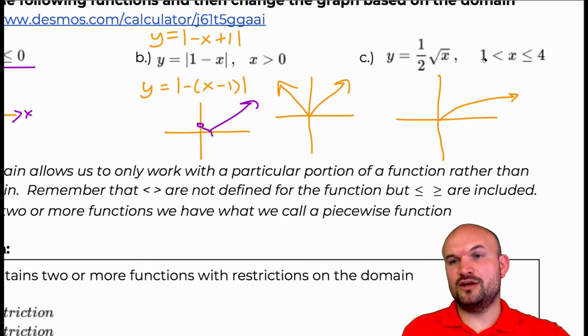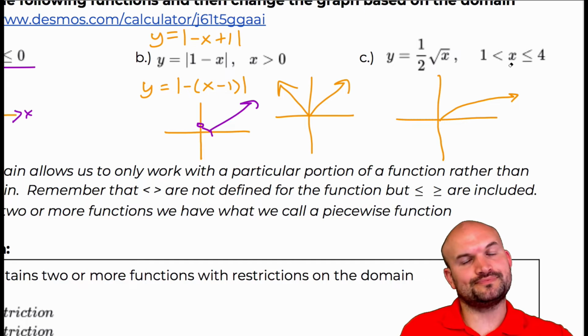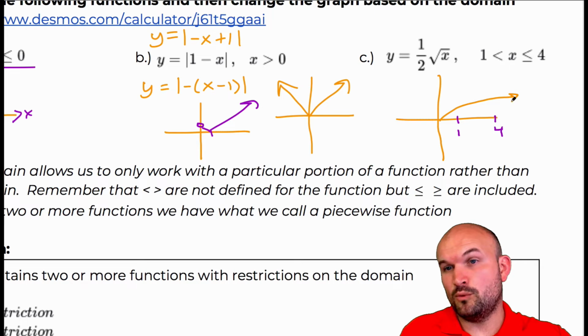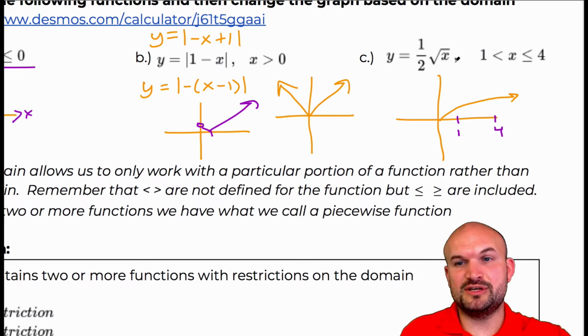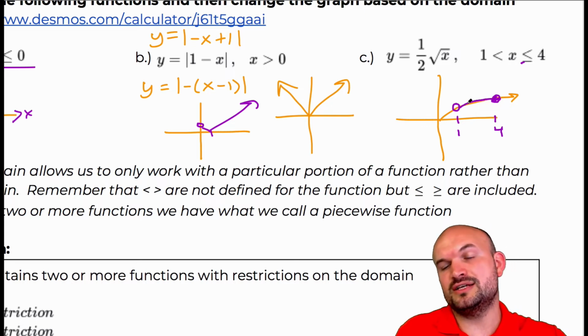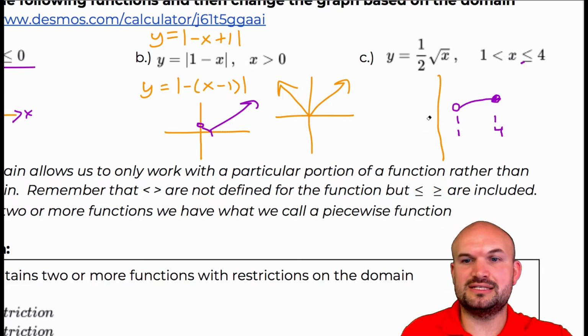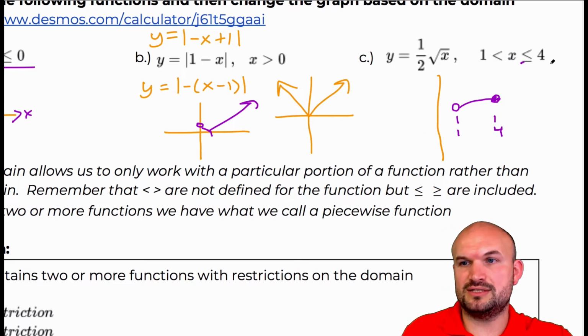Now it's saying that I only want to restrict this between 1 and 4. Interesting. So let's think about where 1 and 4 would be. Let's just pretend 1 is here, and let's put 4 here, right? So I only want to graph it between 1 and 4. But x has to be greater than 1, but not equal to, so I'm going to use a hole. And x has to be less than or equal to 4, so that's going to be a closed point. So my graph is only going to include this curve and the point 4. Then I can go ahead and delete that, and I lost my y-intercept. So let's go back and plug that back in.